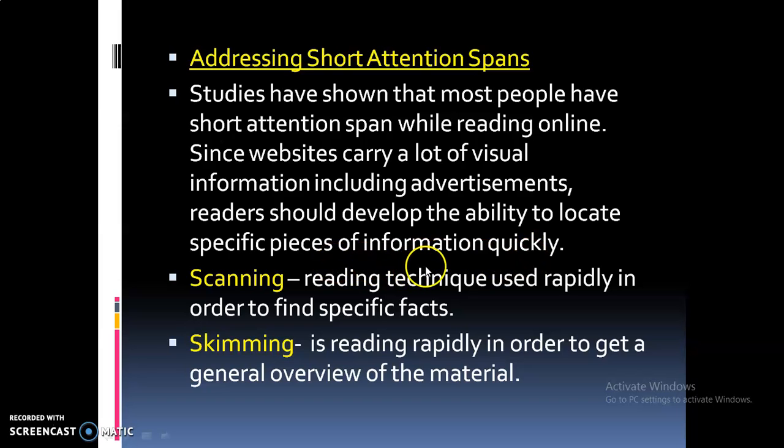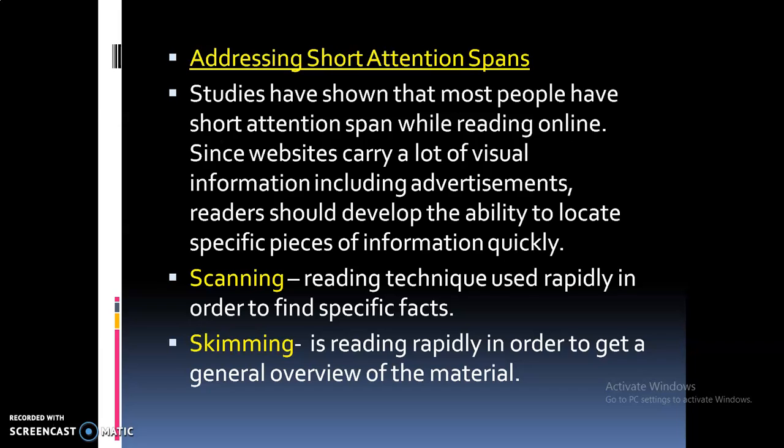Here you must learn these two types of reading. First is scanning and the second one is skimming. And there are two other types also, that is extensive reading and intensive reading. So these are the four types of reading. I repeat, skimming, scanning, intensive and extensive. So what is scanning now? Let us see that first.